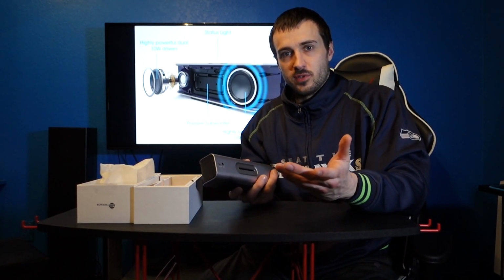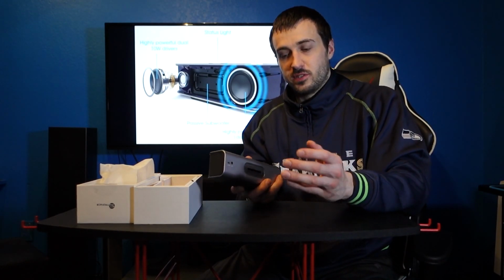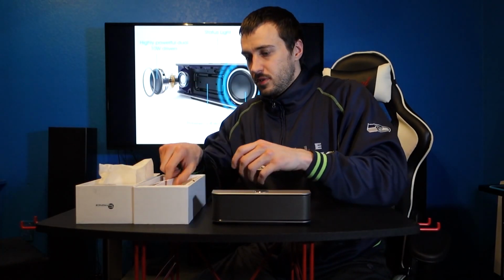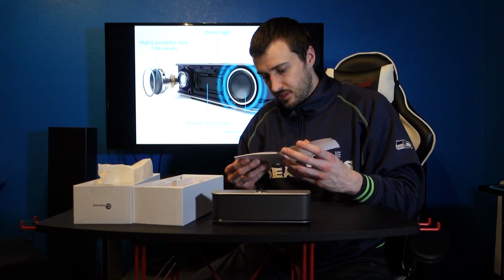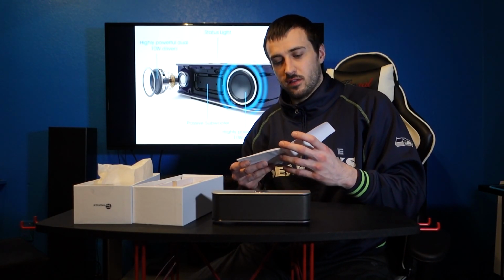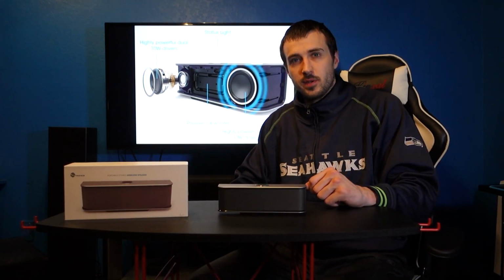So first off, one of the most important things is turning it on, which there's a power button right here. So you just hold the power button and then it automatically turns on and the blue light turns on top, and that's how you know it's turned on. What else comes in the box? A manual comes in the box and it's in all different languages, so any language you speak, it's in here. This just gives a breakdown of the contents that come in this package. So a little bit about this speaker, it comes with two 10 watt highly driven speakers and a passive subwoofer and a 1000 mAh battery.